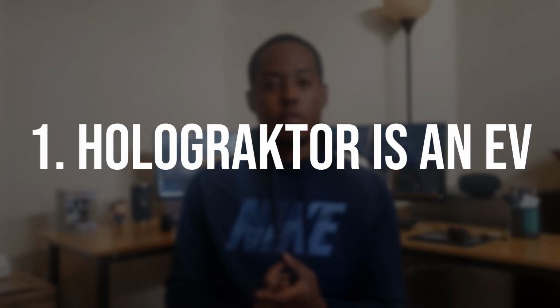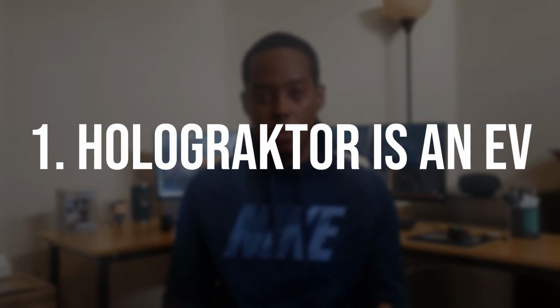The first pro is I'm pretty sure that this car will be an electric vehicle. It wouldn't really make sense on the top of my head if you have all this electronic technology and this futuristic technology and you're saying this is a gas-powered or diesel-powered vehicle. This more likely will be an electric vehicle, which is going to be obviously healthy for the entire world in the long run, especially if this becomes a high demand product and a lot of people continue to buy it, along with a lot of other electric vehicles.